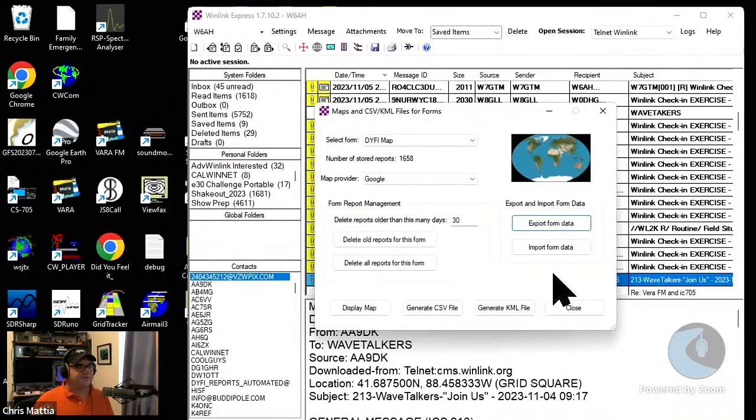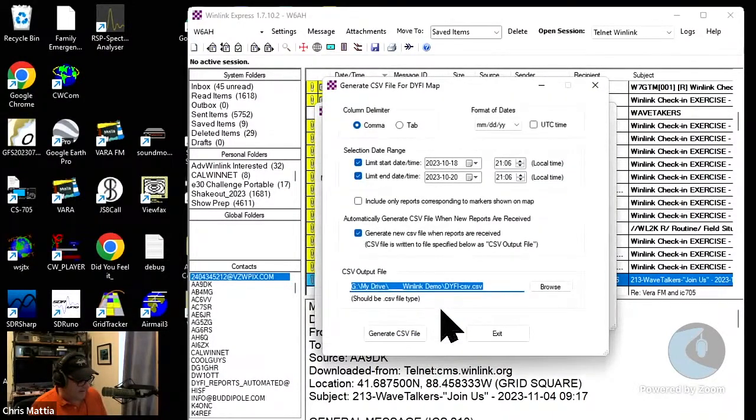The other way to do it, and I think this is really the smarter way to go about doing the external data analysis, especially if you're needing to hand those data off to the agency that you're supporting, is to come down here and use this generate CSV file. So I'm going to go ahead and click on that option here.